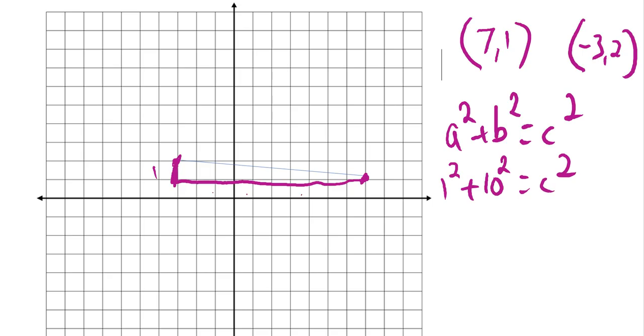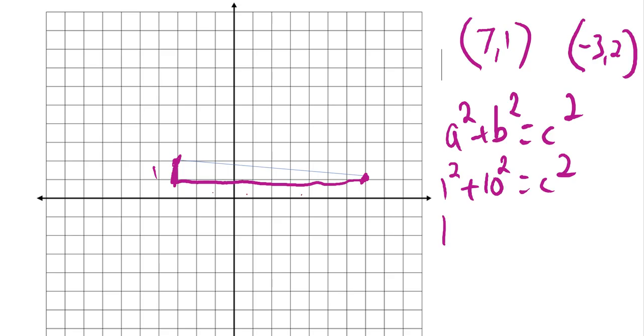Okay? Since it's only off by just a little bit, you're only going down 1 time, or up 1 time from wherever you are. You have one of the side lengths being 1. You are not going to do any sort of other crookedy line. You're going to go straight up and down or straight left and right to make your right triangle.